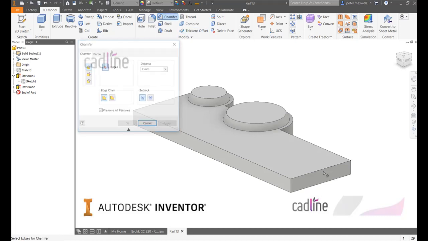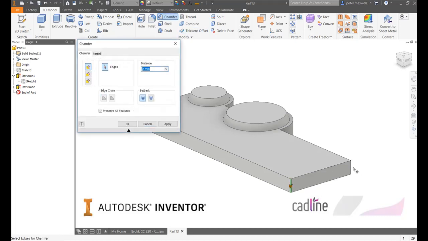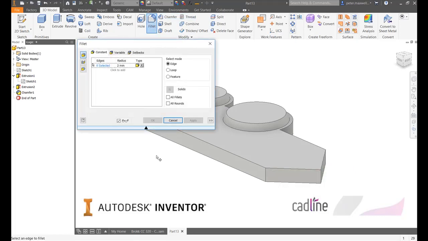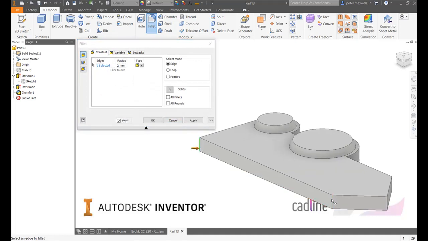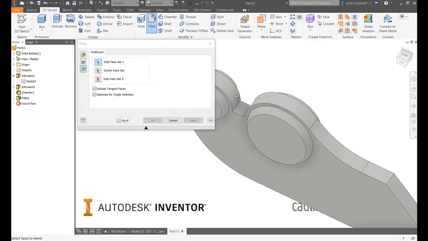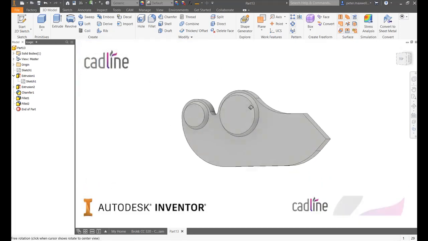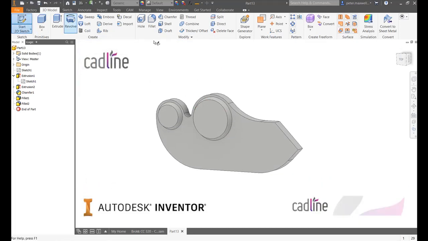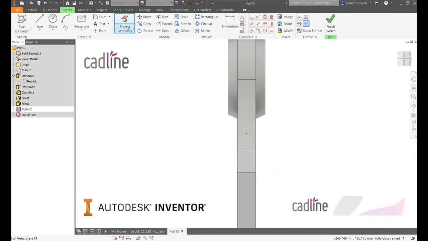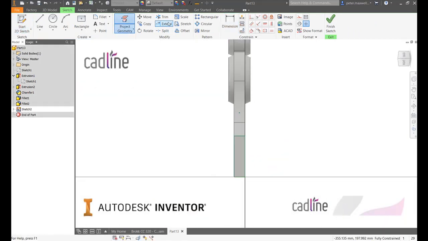Along with regular tools such as chamfer and fillet tools, you can see we can quickly and easily enhance our 2D designs into 3D models with just a couple of clicks. As you can see, it's very quick and easy to turn a very basic 2D sketch into a complicated 3D model.